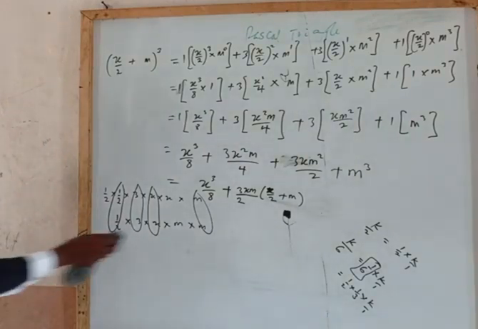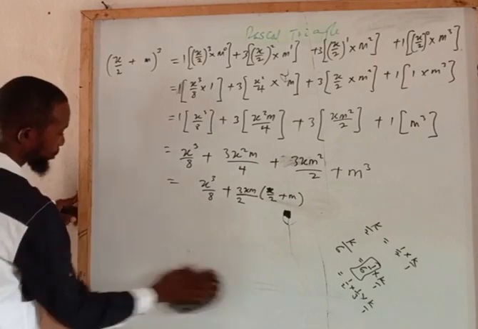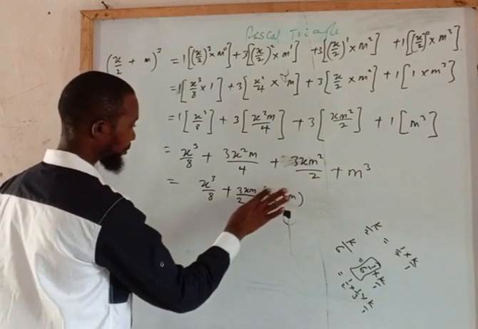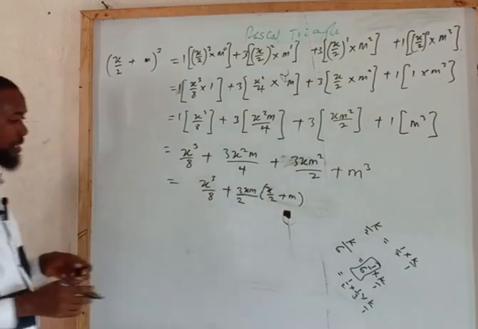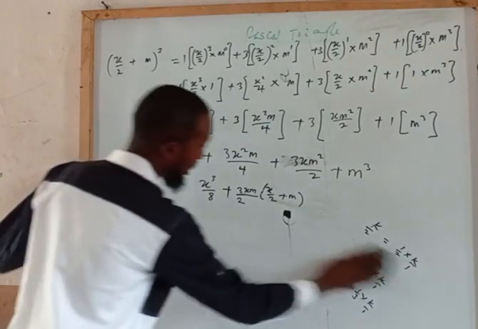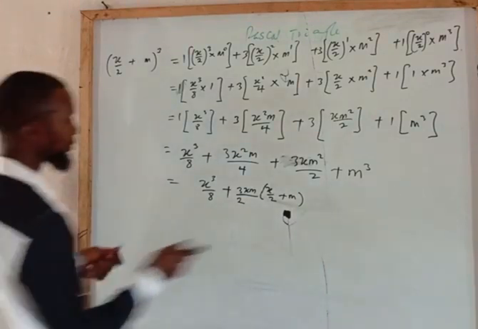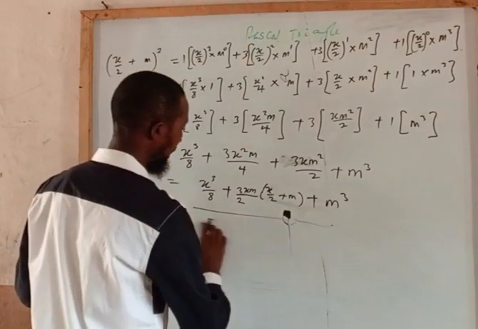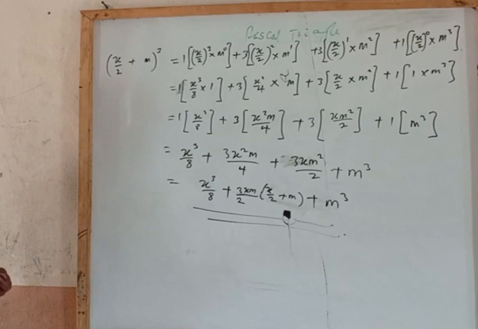So I want to rub this short stuff I did. I know this one is JSS2 stuff when it comes to factorizing, but we have to remind one another so as to make our journey an easy one, right? So I will conclude my answer now and we are going to call it a day. Then we say plus m raised to the power 3. So the result I have here is the expansion of x plus 2 plus m raised to the power 3.